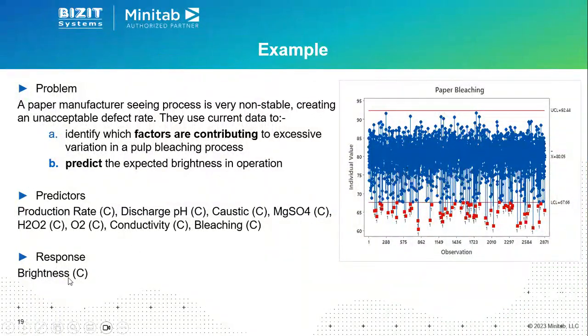So during that, the response is the Y, the brightness, and they consider the other predictors, something like production rate. They can consider the discharge, caustic, and so on. Maybe they get all this information when they use the smart device or something. I'm not sure if that is correct, smart manufacturing or so on. You use the sensor to get all this information. So that's why they will capture all this information, and then they try with this simple predictive analytic.